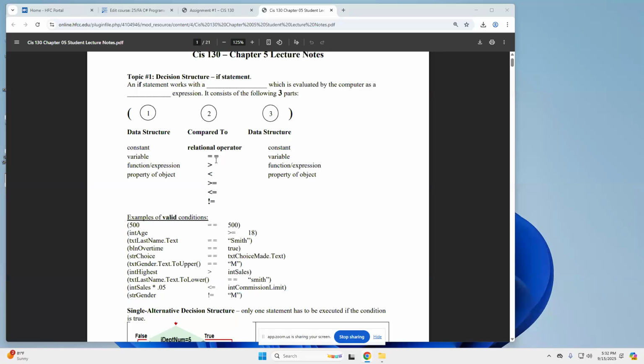Why do we have to use the double equal sign here? Anybody know? When something is equal. Why? What actually happens if you only use one equal sign? You're declaring it as a variable. You're just setting a constant to an actual value. Yeah, it's an assignment. So you are assigning the variable a value when you use one equal sign. Two equal signs, you're comparing. Okay.